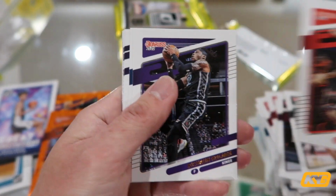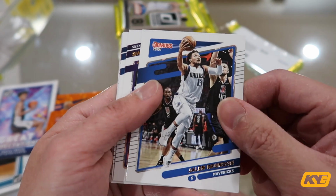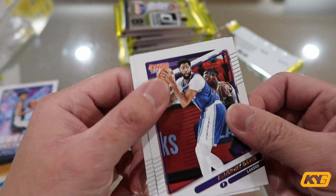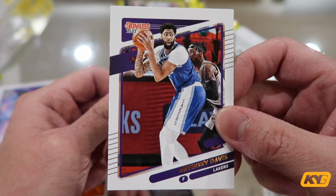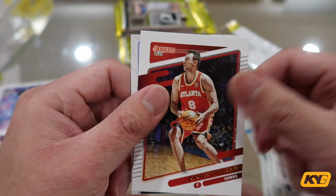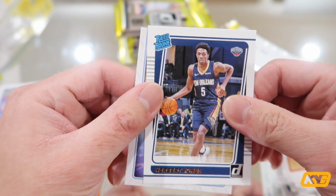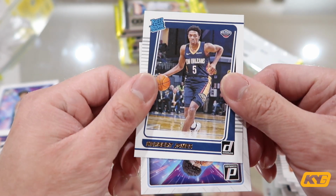Another base card right here. Base card. Jalen Brunson base card. Anthony Davis. Francisco, I know you want this. And then another base card. Another base card. Another base card. But this is a rated rookie card of Herbert Jones.